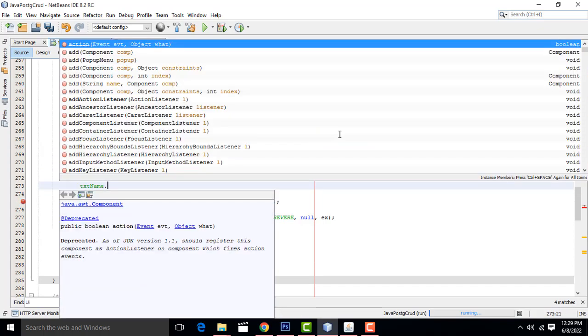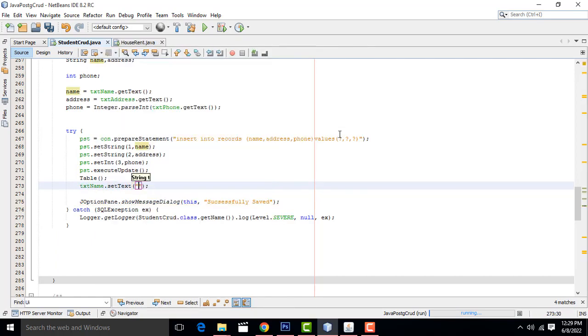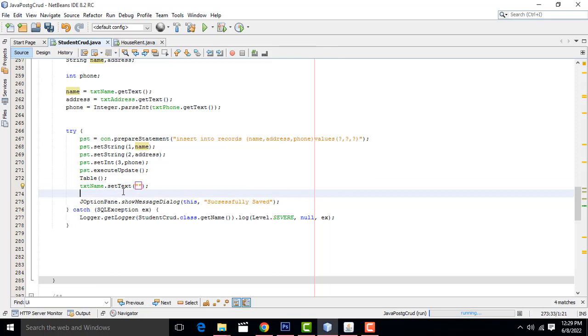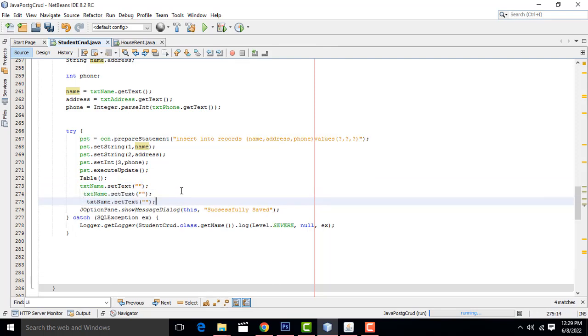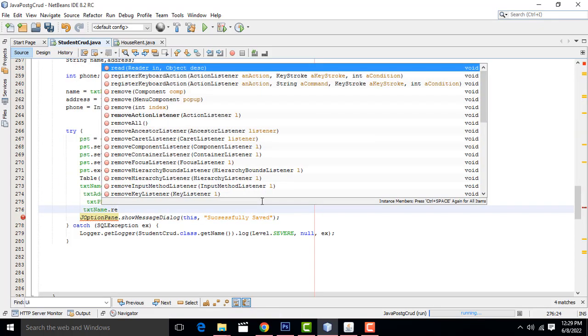So set text to clear. Same thing, Control C to copy, Control V to paste here: address, phone number. The cursor will be focused here, request focus.